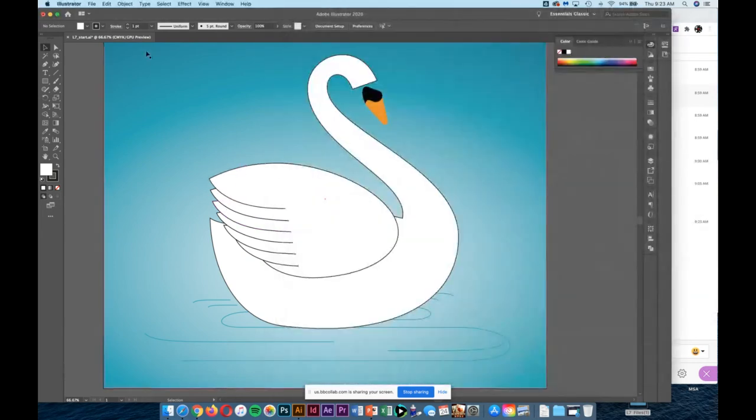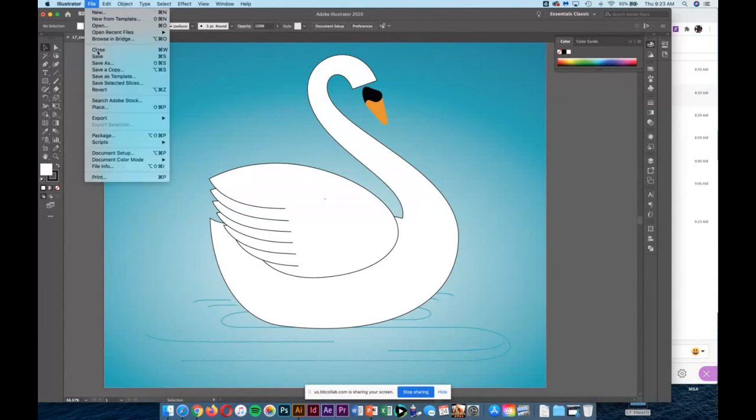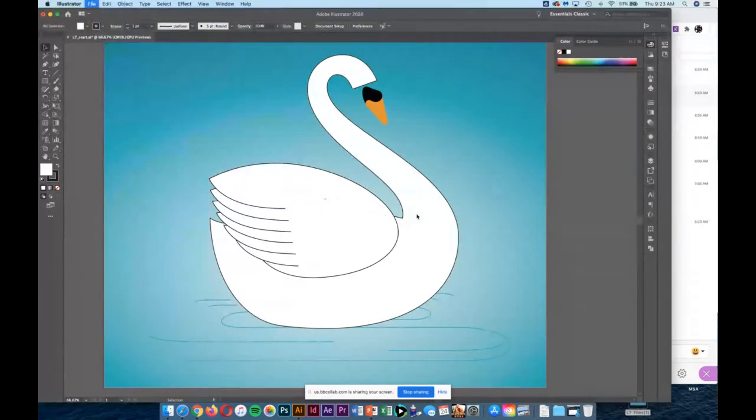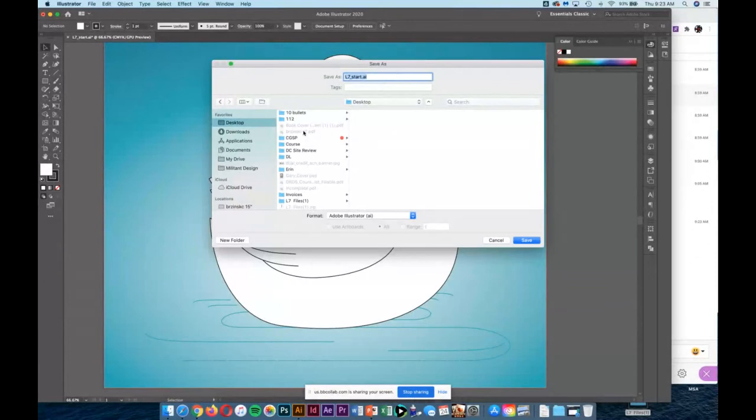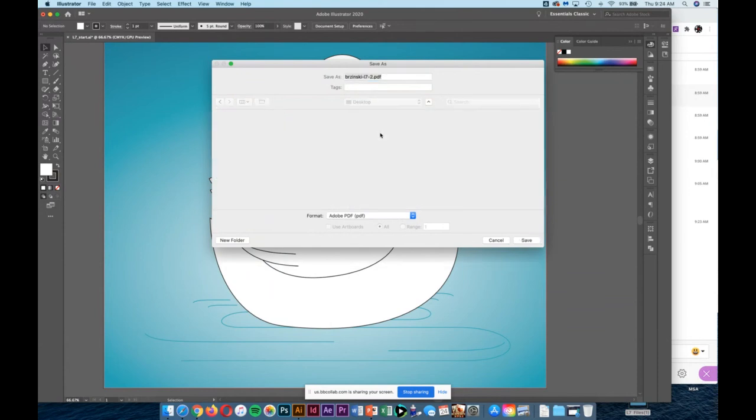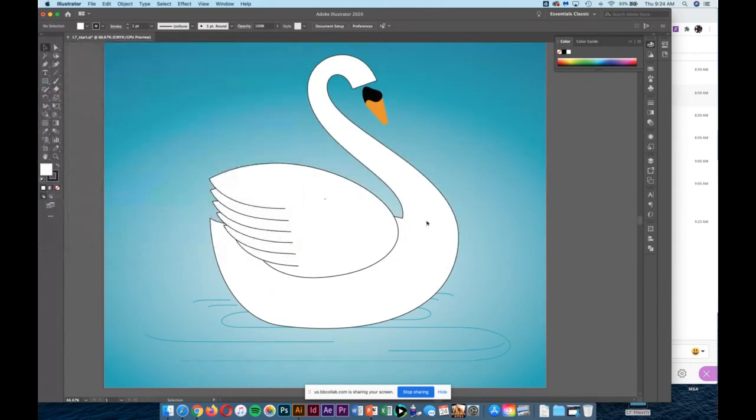All right, so what I want to do next is save this thing, and take a look at the practice project. So stop and do a save as command. And again, I'm going to save this thing off onto my desktop. You guys can save these as PDFs if it makes it a little bit easier for you, whatever you think works better. Save it as a PDF. So now I've got PDFs of both the practice file and the start file. That's what you guys will be emailing me.